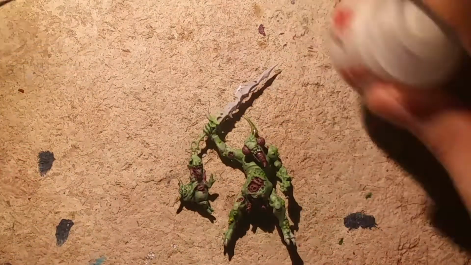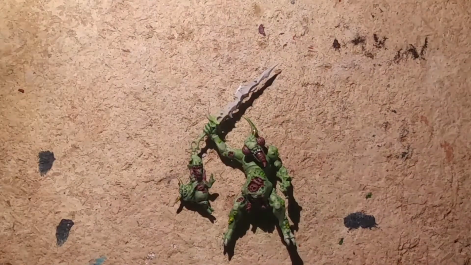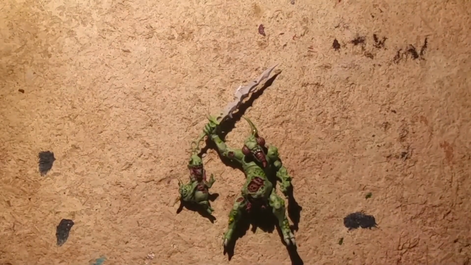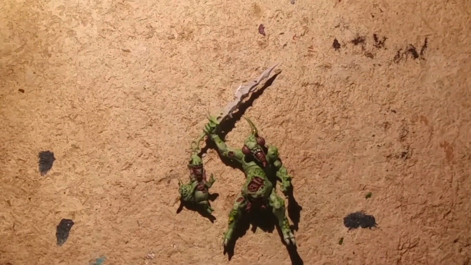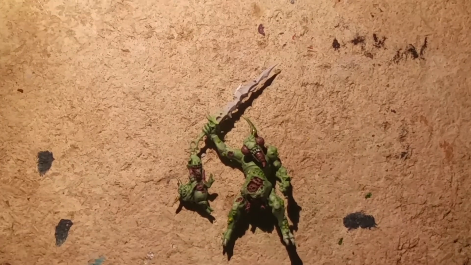That is the Blight Walker color scheme. It's a much more pussy, lighter green than what is usually used for these Nurgle demons that you see on the box. Very simple alternative and kind of easy to do.